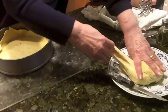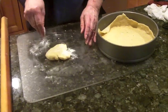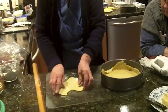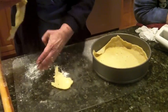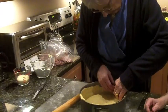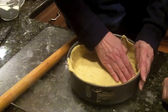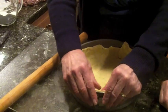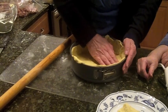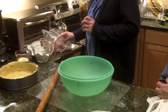So now I will piece up what I need, roll out some more. It's kind of a tacky dough. Just take pieces and put it in. So you basically want to cover all the metal of the pan. Yeah, I want this to come to the top because the top crust has to meet this crust to seal it. Makes sense. And that's that, and now I have to do the filling. Best part.